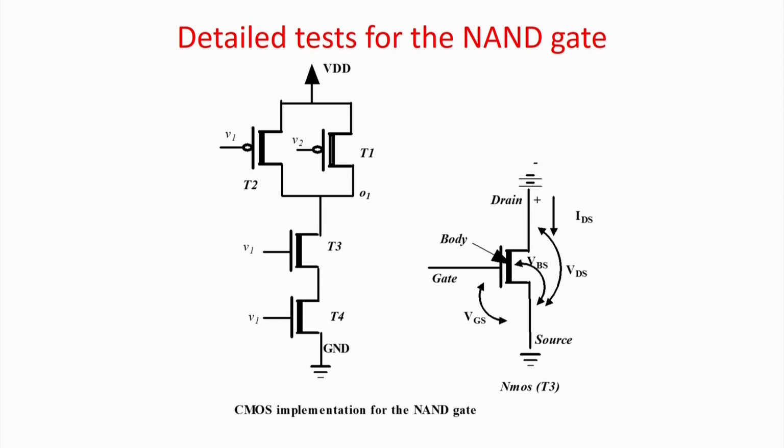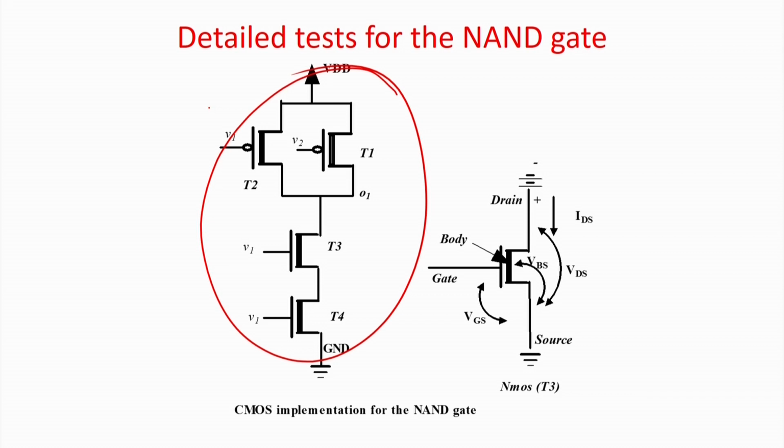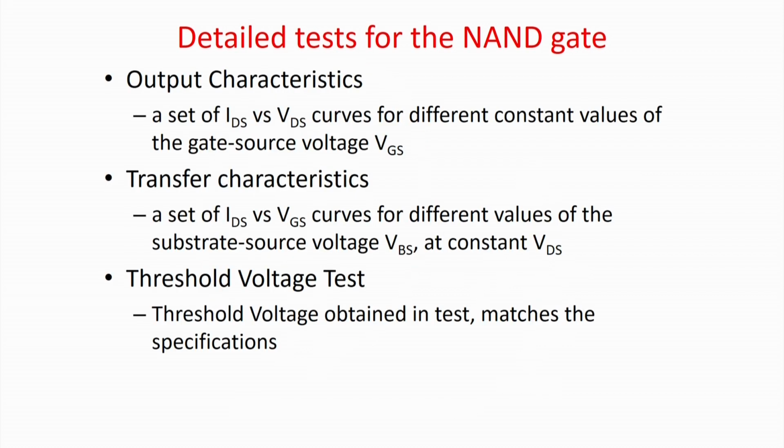Now that was at the gate level, but all the AND gates are developed using such a transistor configuration in CMOS logic. If I say that I want to go for the transistor level test, that is also possible. For all the NAND gates, not only at the gate level, I want to see whether all the transistors are operating properly or not. Then you have to see the output characteristics of the transistors, transfer characteristics, threshold voltages of the transistors. There is a huge list of tests for the transistors.